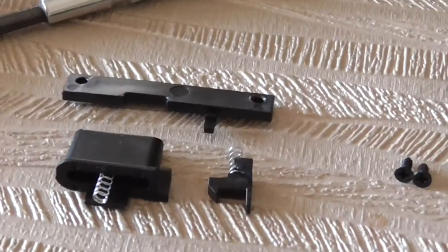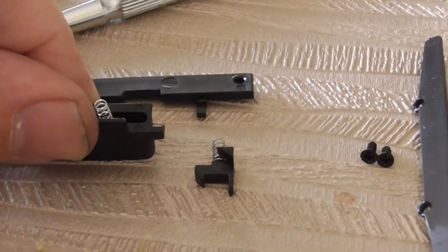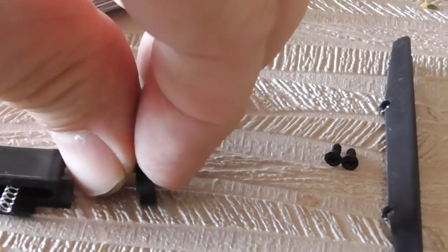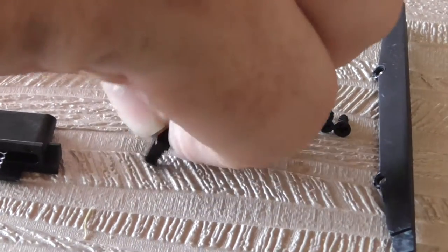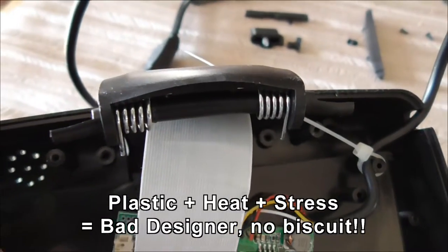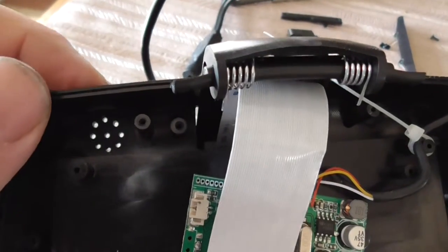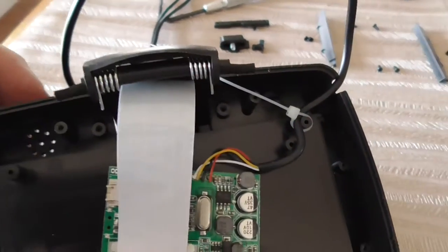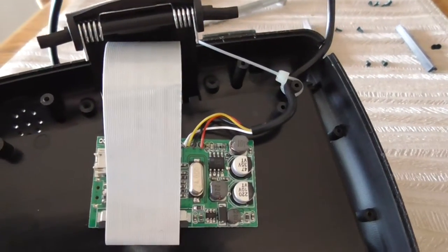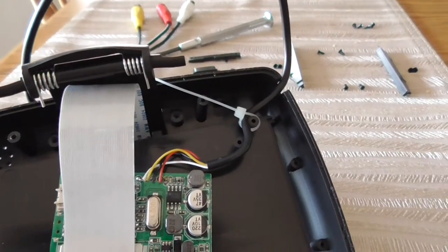Here are the tiny parts - this one went in this way up, and this one went in that way up so the little tang was hanging over the edge. The torsion spring has had a lot of load on it over all that time and heat, and being it's plastic, it does what plastic does - it yields and gets out of the way. Maybe I can make something up out of a dowel or something.